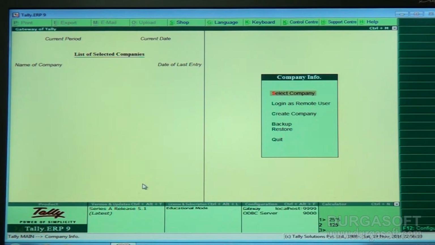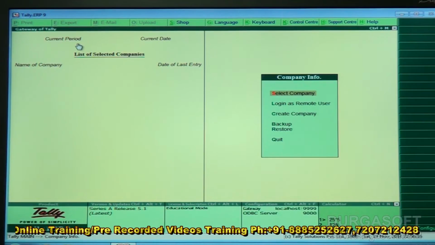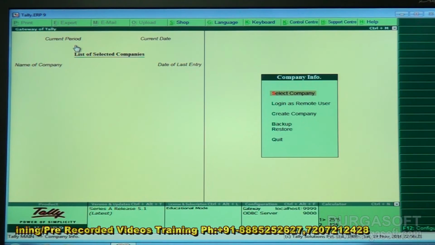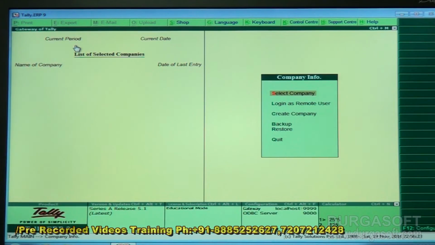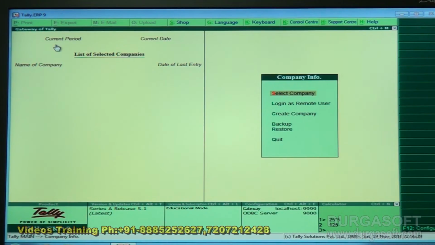Here, on the right-hand side, you have current period and current date. Current period is from which year to which year you are working. Now we are in 2016, so from 2016 to 17 we are working. In the current period it shows the financial year in which we are working.